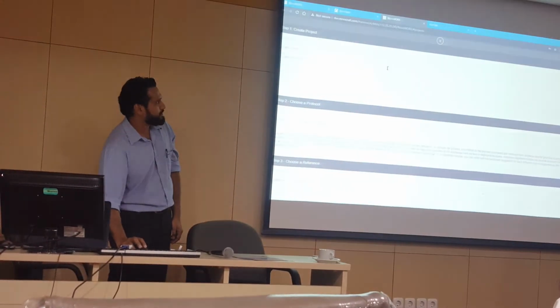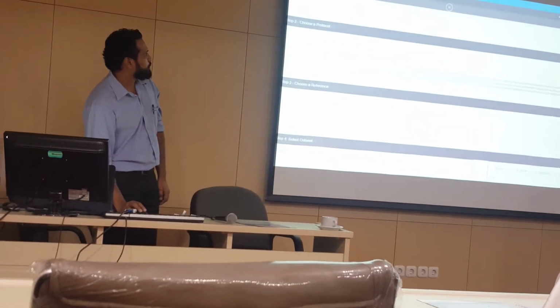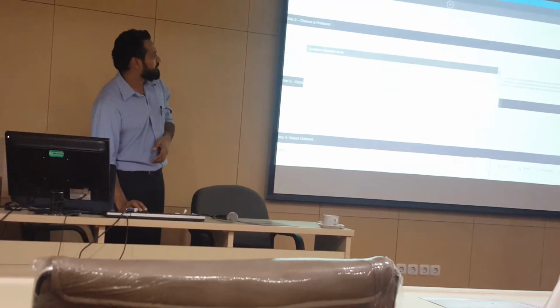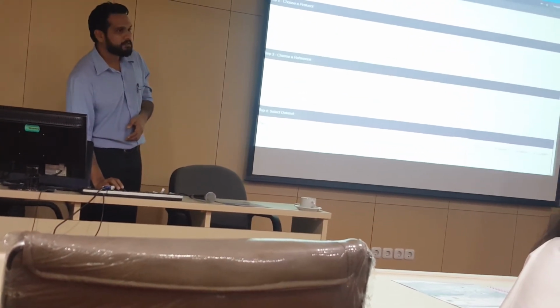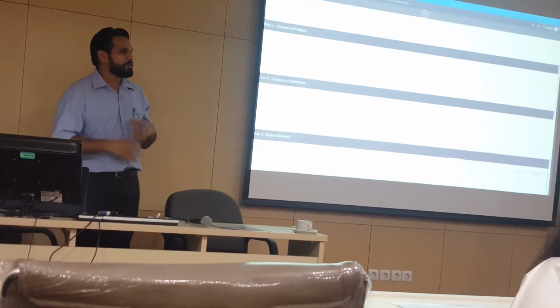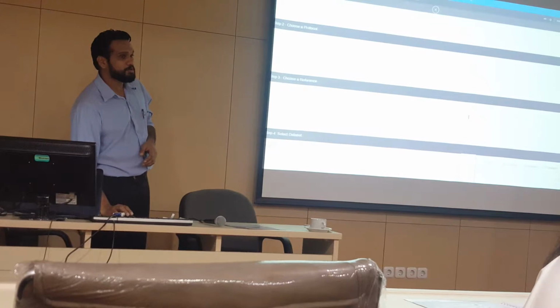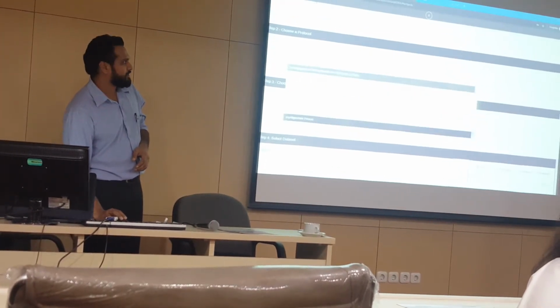Give it a name and description. Choose your protocol. If you would like to use the basic protocols that we already have, use that. Or if you want to use the protocol that you just added earlier, you just have to click on this. If you're using a reference-based protocol, your reference will be active here. You'll be able to choose your reference from here. If you're using a protocol that does not require a reference, this will be grayed out.